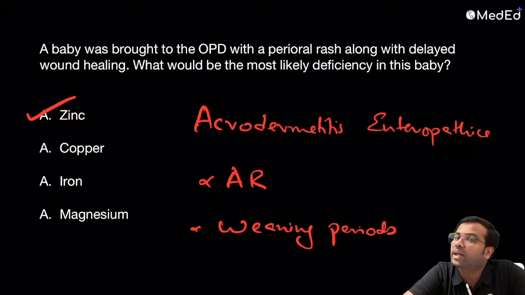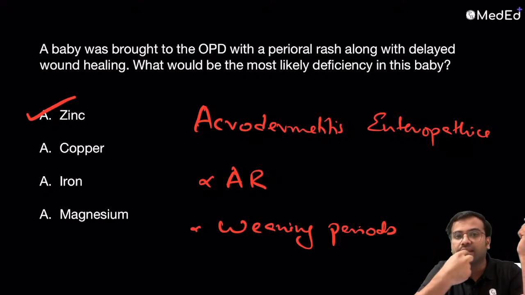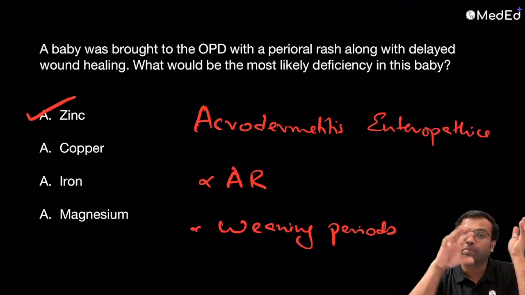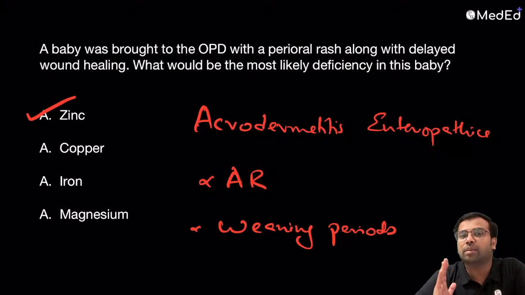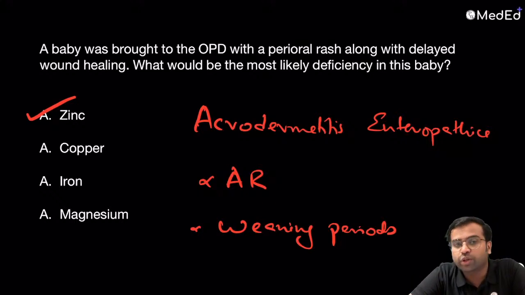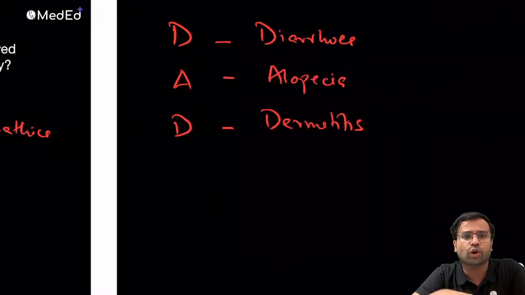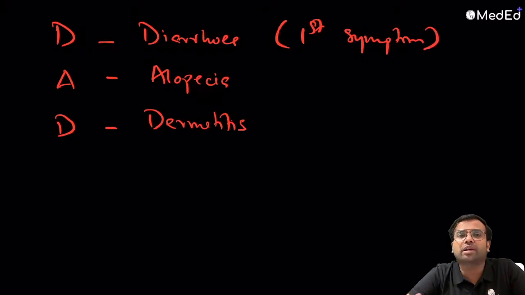Because what happens in acrodermatitis enteropathica is the patient develops dermatitis around the orifices, like the nasal orifice, oral orifice, and the anal orifice. Fine. So these are the areas where you can find periorificial dermatitis. When the mother exclusively breastfeeds the baby, up to 6 months, there is absolutely no symptom. Now, when the mother changes the baby from breast milk to cow's milk, the zinc deficiency becomes obvious. The first symptom is always going to be diarrhea. So the baby will come with diarrhea, and it will be a surprising symptom that a small baby, 9 or 10 months old, comes to you with complaints of alopecia, loss of hair. And when you examine the skin, you can see that there is periorificial dermatitis.